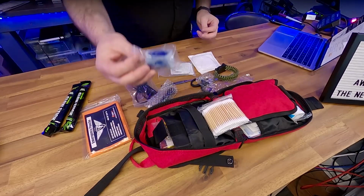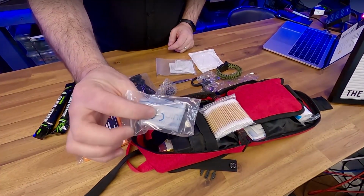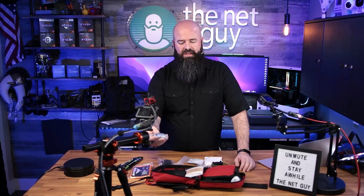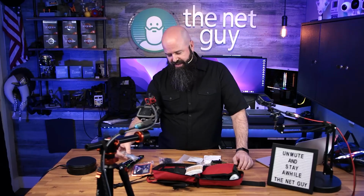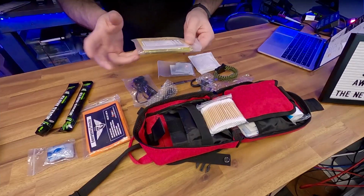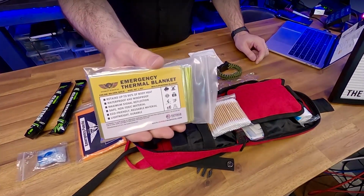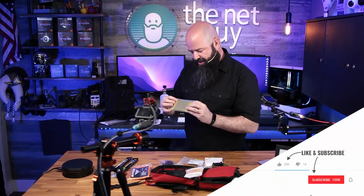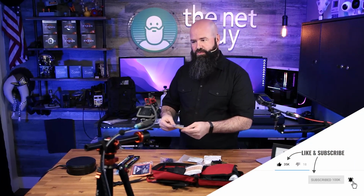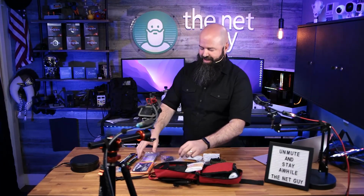Another thing that I don't use yet, and fortunately I have not had a need to use, is this CPR dam, so that you can actually use a one-way valve. This covers up the mouth and face and has a valve so you can't get any fluid back on you. A couple of emergency thermal blankets. So this is another cool thing. It looks like one very large one. This is 52 by 82, so it's more than 6 feet long. So that's kind of cool. I'm just checking to make sure I didn't lose anything in there, but that's what you're getting.